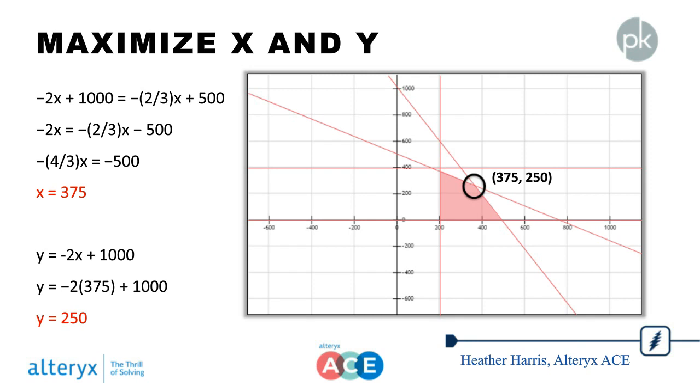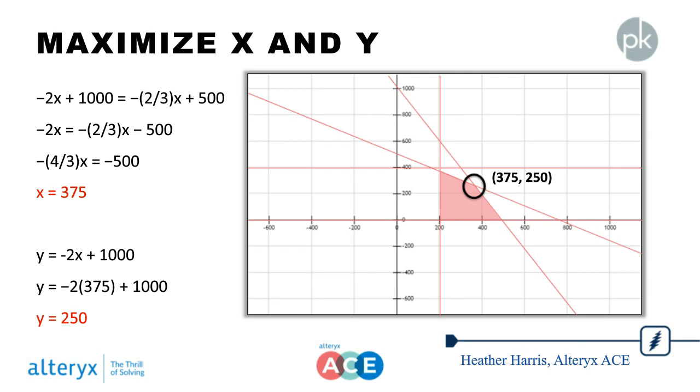And if we go through the process of getting x by itself, I'm going to move this 1,000 over to the other side. So I add 1,000 over here, and that gives me negative 2x minus 2/3 x minus 500. And now I've got to get my x's all on the left-hand side, so I need to add 2/3 x to get it away from this side and bring it over here. And that brings us to negative 4/3 x equals negative 500, or when I divide by negative 4/3, it gives me x is 375.